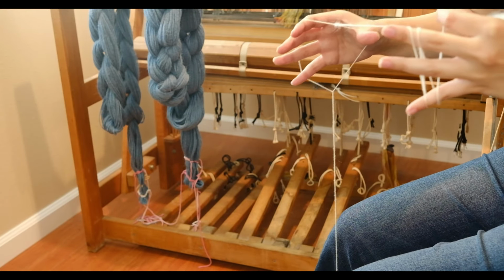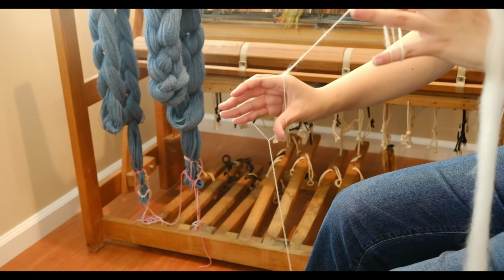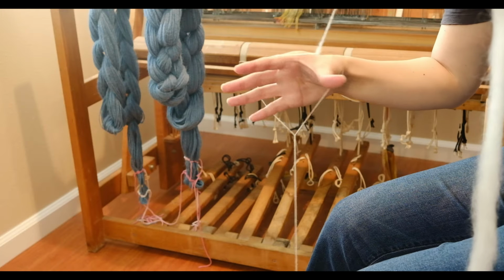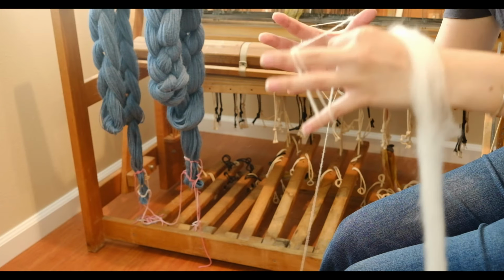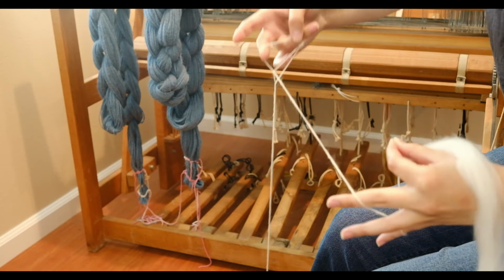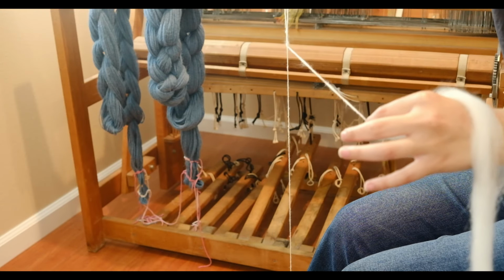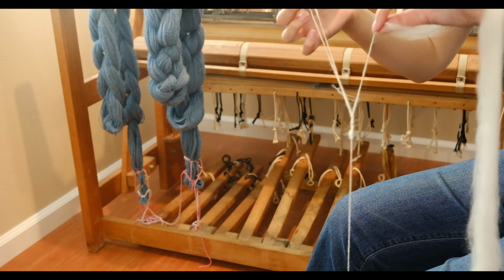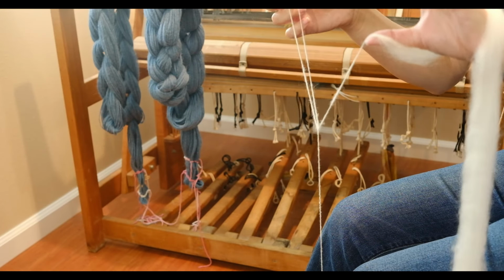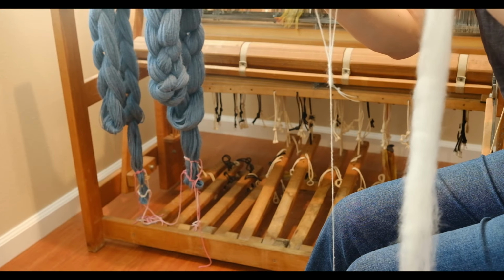And so if you'll recall, a chain ply starts with a slip knot as our starting loop. We can also just use our leader yarn as our starting loop. So I'll take my starting loop from our leader yarn, grab the singles yarn we just spun, and make a new loop out of that. And I'll keep pulling the singles yarn through until the new loop that we just made is about as long as our remaining singles yarn. A little bit shorter is my preference.